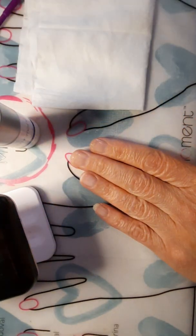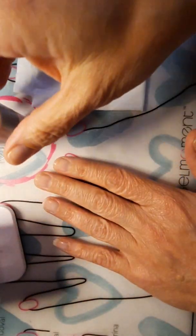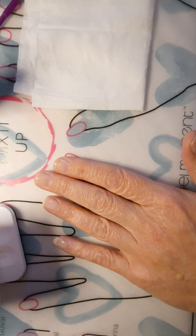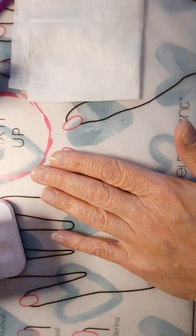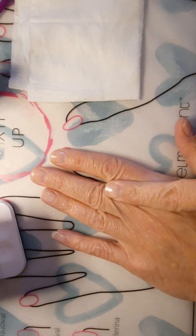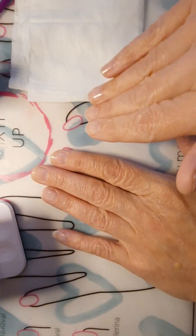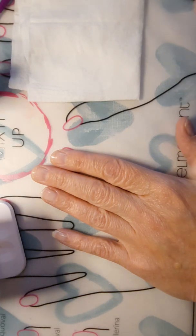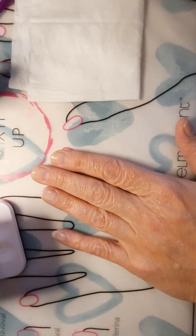So anyhow, on my nails right now, I just have Fortify. I use Fortify in between my polish colors, and I also use it as a base. I can use this as a base or Repair. Repair you can leave as is, and then paint your polish on top. If you do use Fortify, there is the possibility of it not staying on as long. Just par for the course, I guess.